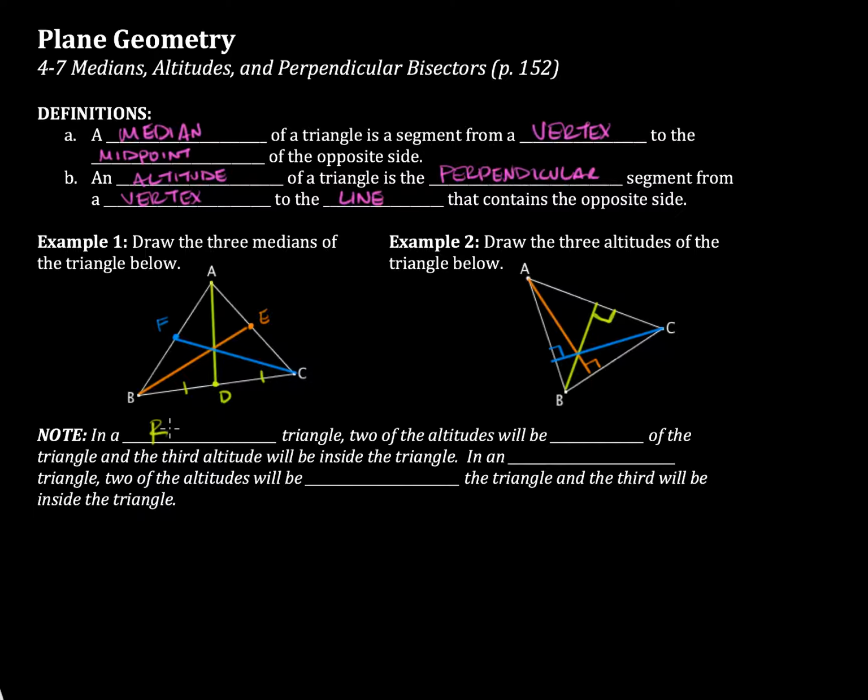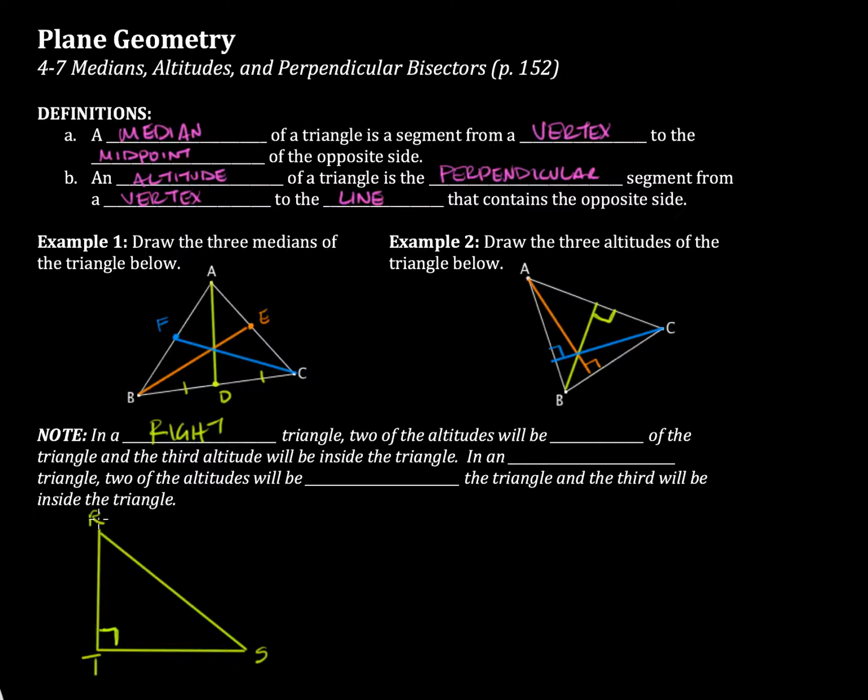In a right triangle, something kind of weird happens with the altitudes. So let me sketch out a right triangle. I've got a side here. I want to make another side that's perpendicular to that, and then bring over my third side, the hypotenuse of my right triangle. So I have a 90-degree angle there. Let's call the vertices R, S, and T.